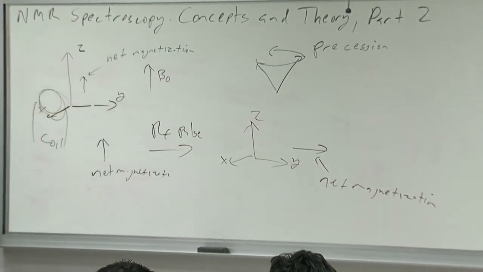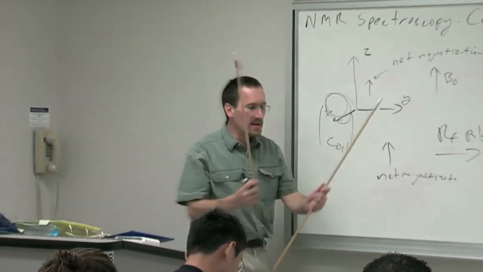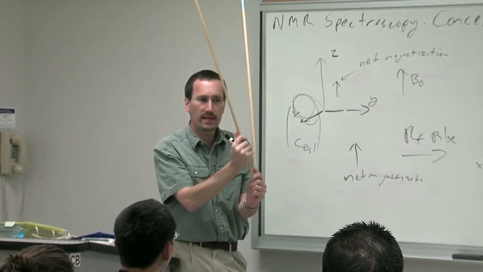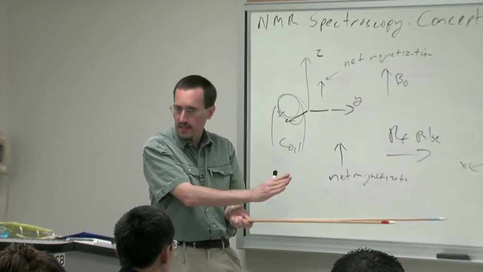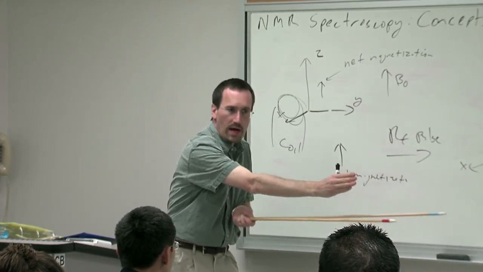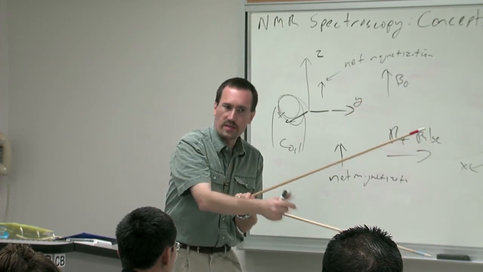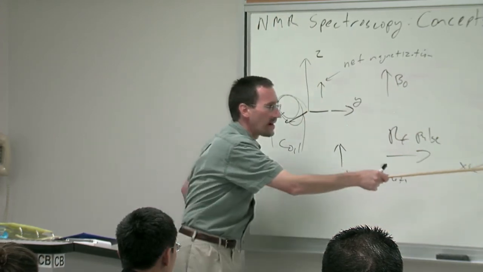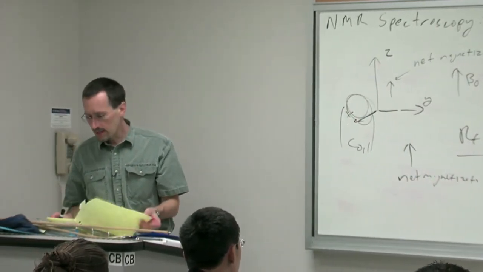And as you'll see in a moment, we're going to have continued precession. And again, if you're worried about the fact that all of our vectors are not lining up, that they're all precessing like this, just think, as I apply a pulse and drive my magnetization from the z-axis onto the y-axis, the vector sum is right along the y-axis. Even though there are some that are like this, I drive it down, they're countering each other. There are some like this, and drive it down, they're countering each other. And so our net magnetization ends up along the y-axis. Does that make sense?